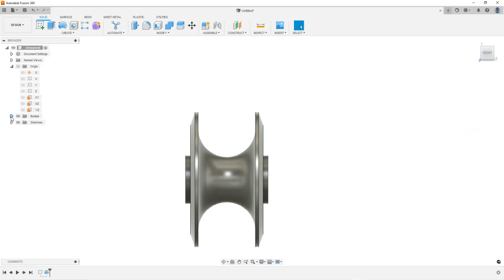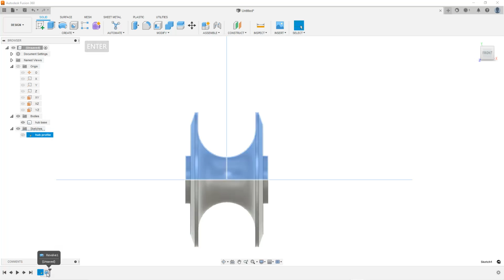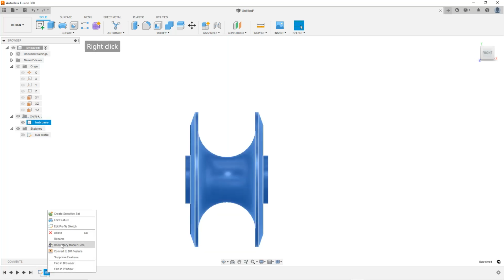Now, one of the things that I like to do is I like to name the solid bodies, and I also like to name the operations. So I'm just going to call this the hub base, and then I'm going to name the sketch the hub profile. And I'm going to go down here and right click and rename this the hub revolve.